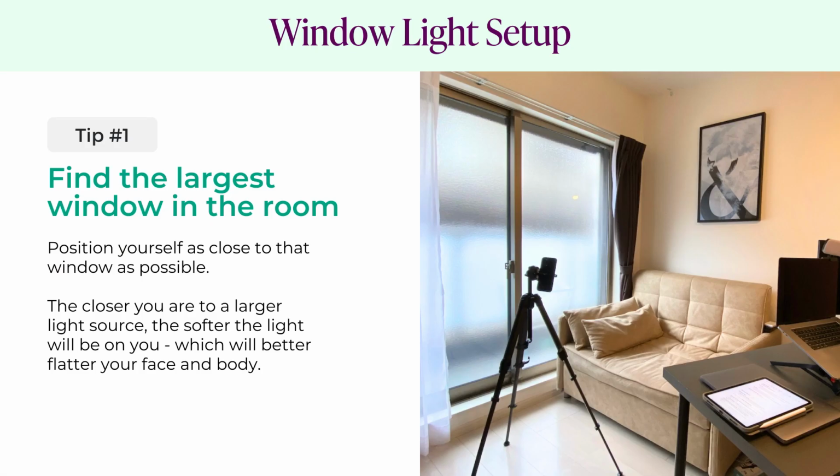Tip number 1 is find the largest window in the room. So whenever I film indoors, I am choosing the room that has the largest window, and I position myself so I'm as close to that window as possible because the closer you are to a larger light source, the softer the light is going to be on you, and that's going to be more flattering on your face and body.